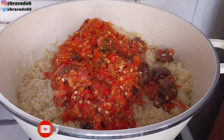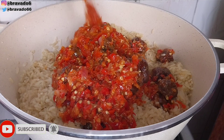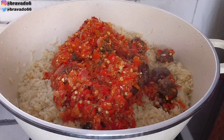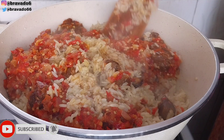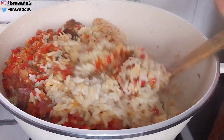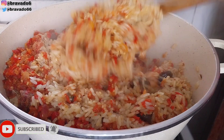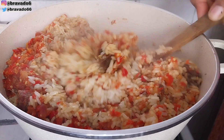Now I introduced the pepper mix back to the rice and stirred everything to combine — it's time for them to all come together. Just look at that pop of color! Like I said, this rice requires little ingredients and you're going to get premium results at the end of the day — that is what they call premium enjoyment with little to nothing.